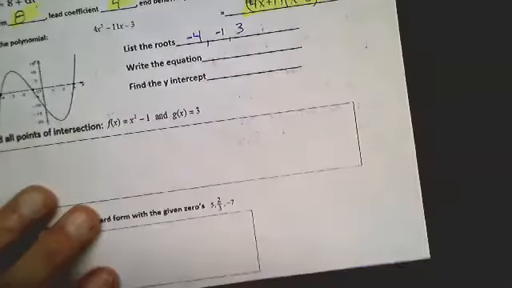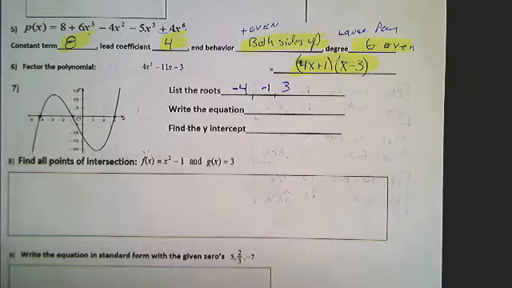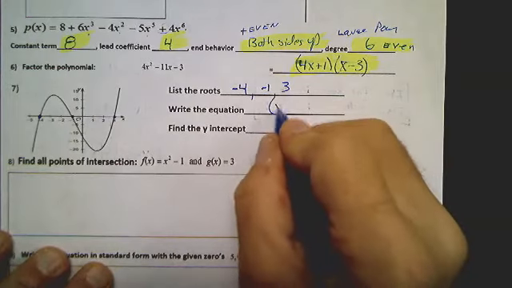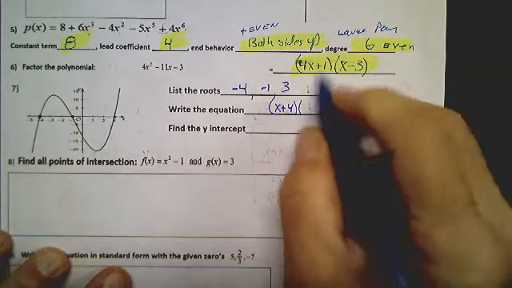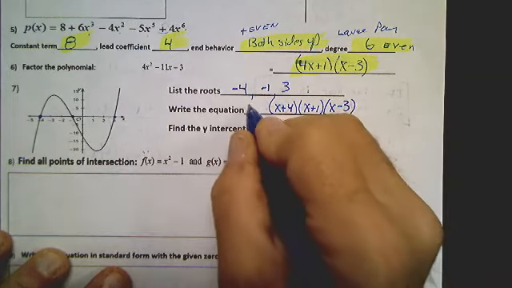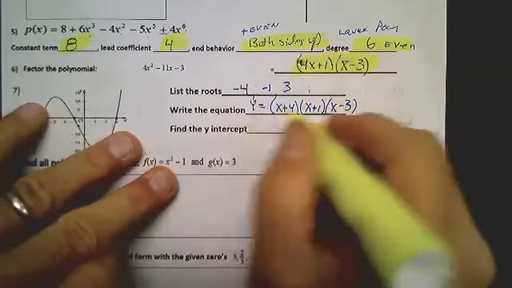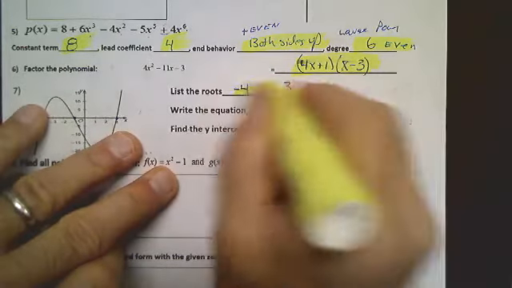Write the equation. Now I'm ready for the factors. Go ahead there, I don't know who was going to say them. Somebody? You got them? Yeah. Now we're going to put a little y in front. Y equals. You want to make it an equation. Y equals. Well done. You haven't even been here in a couple of days, have you?